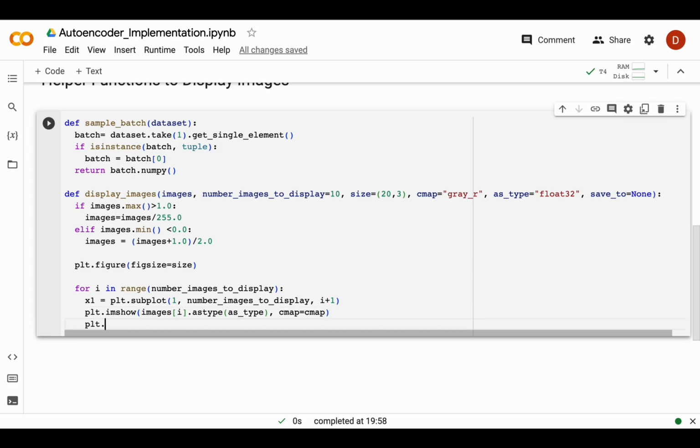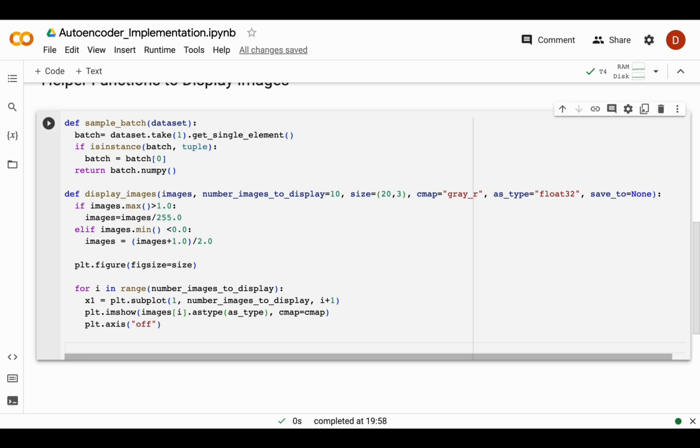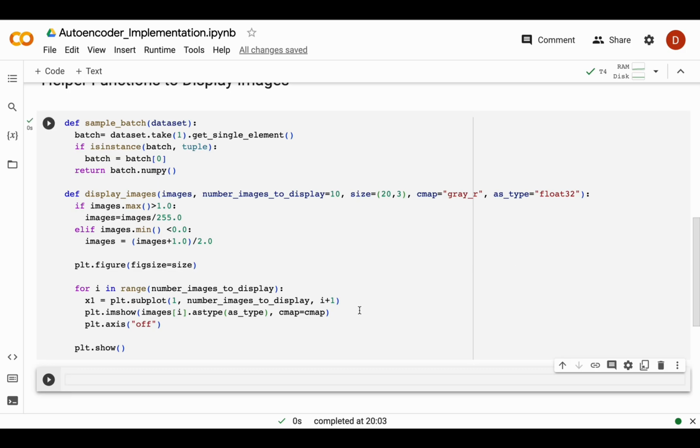Let's set plt.axis to off. And then plt.show. We won't be requiring this save_to keyword for now. Let's run this.